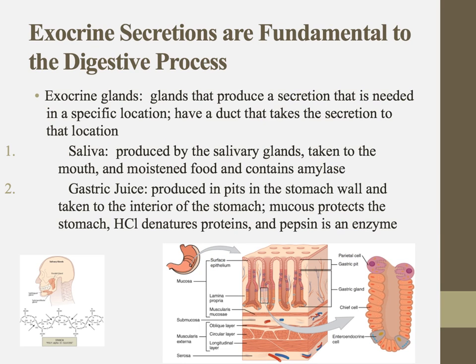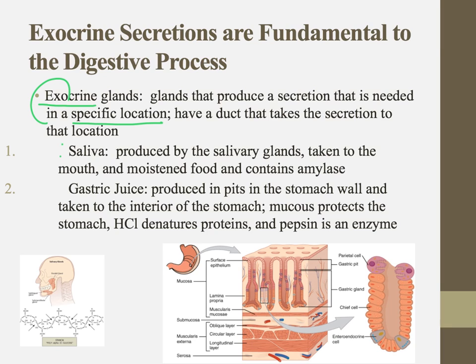Those cells that lined the duct, those are called exocrine glands. Okay, exo, out of, trying to get out of that organ and into a specific location. So exocrine glands, they can be like your sweat glands or your salivary glands, okay? They have a tube that takes them to a really specific location, okay? And so we just talked about those with the pancreas. There are a few others, okay?